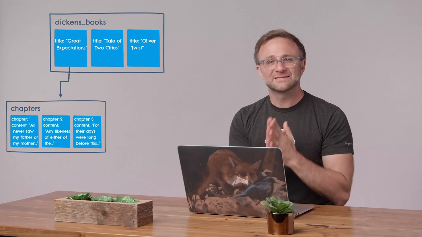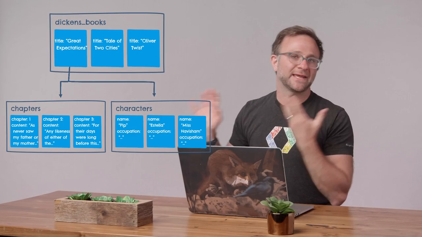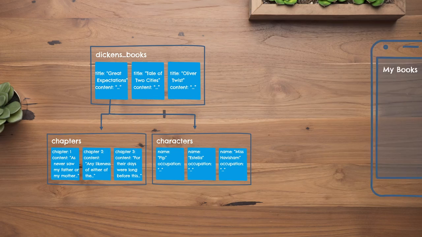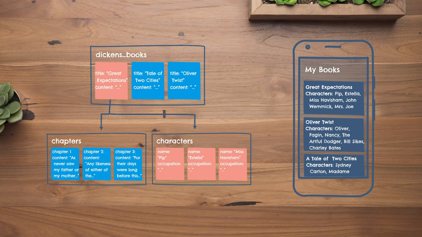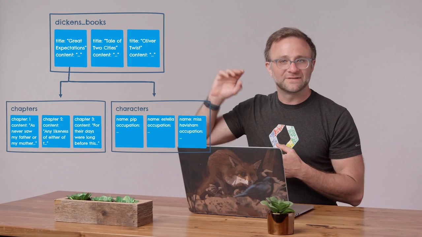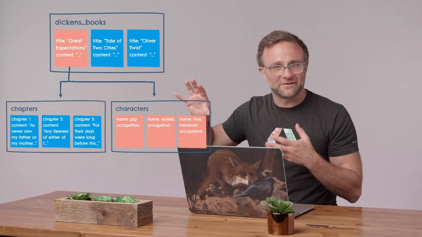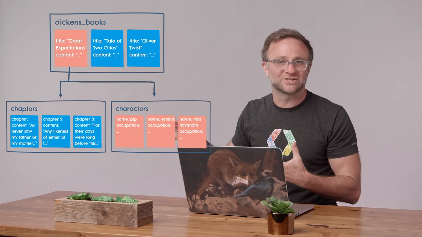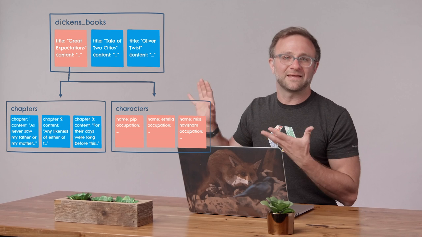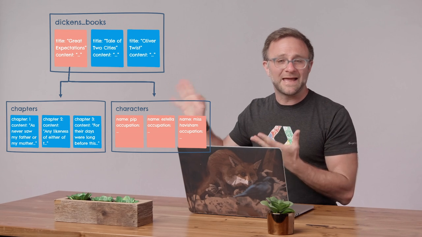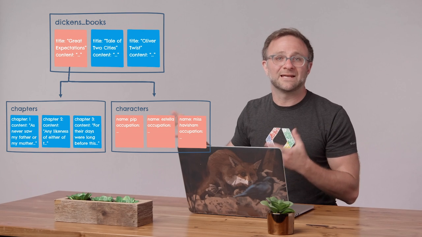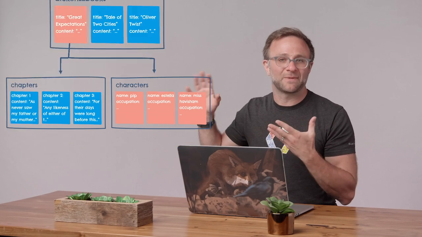For example, maybe I decide to put my list of main characters into a character subcollection. In many applications, this might make sense. But if in my app, it turns out that whenever I'm showing the title of a book, I'm also going to be showing a list of all the characters, well, now I can't grab all that data I need in a single query. I now have to get the book and then get a list of all the characters that are in that book by querying each book subcollection, and this is going to make populating a list like this a lot more complicated. So if this ends up being the look and feel of my app, well, maybe I don't want to put this data into a subcollection. I can keep it as part of my main document.